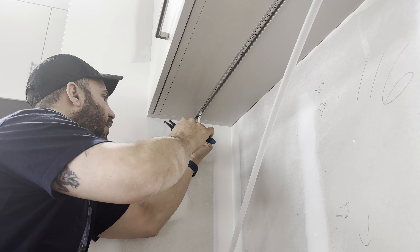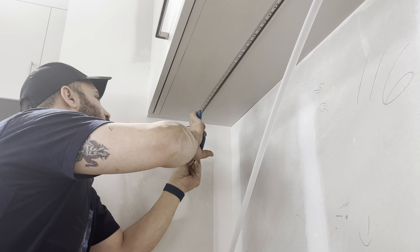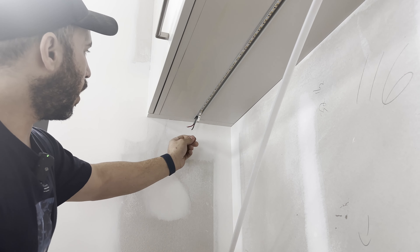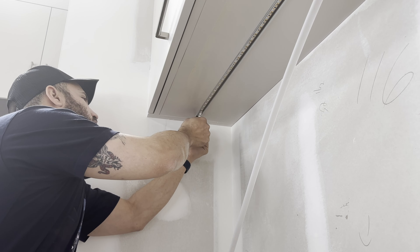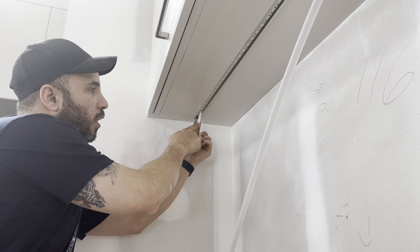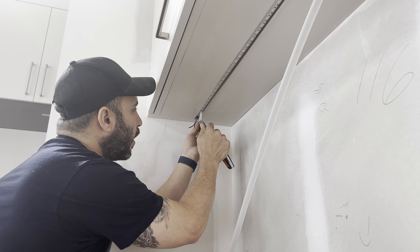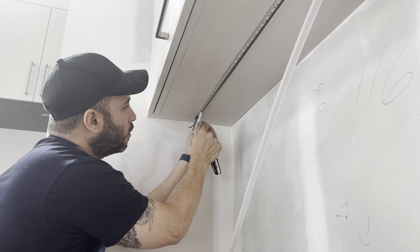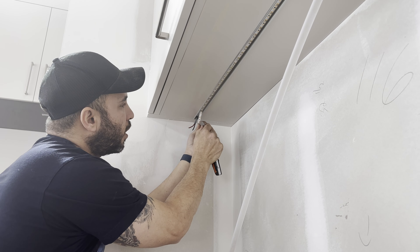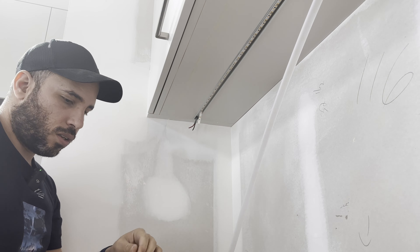We'll trim out a little more and we can proceed by stripping the wire. In this case, because it's such a small LED tape light, I like stripping a minor amount — we're talking about like 1/16th of an inch. We don't want to have a lot of stripped wire sticking out, since you can see how close that is.